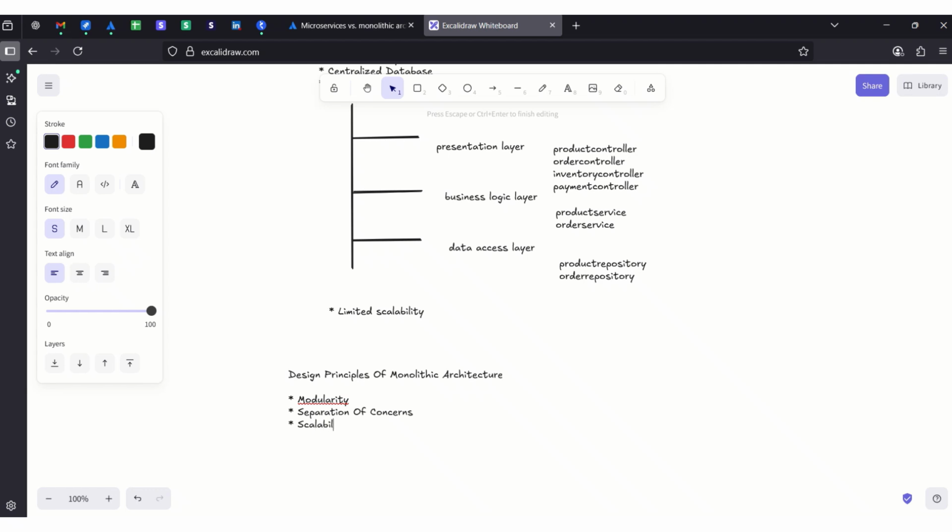Scalability. When developing the monolithic application, we need to structure the application in a certain way so that scalability is easy. So, architecting the system to support horizontal scaling when necessary. This might involve introducing asynchronous processing for resource intensive operations.